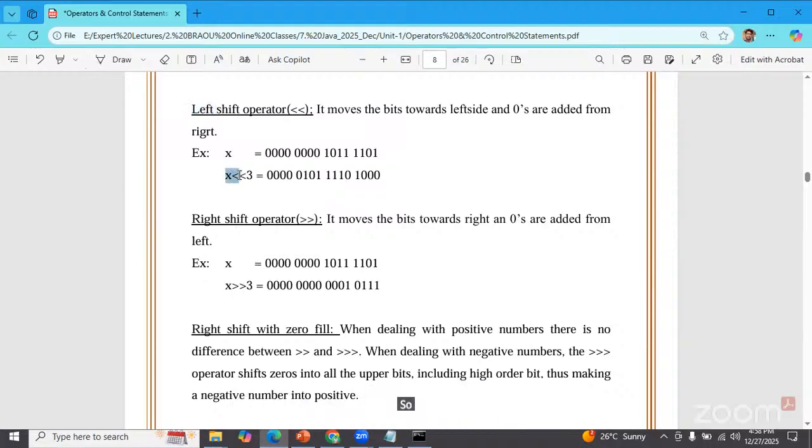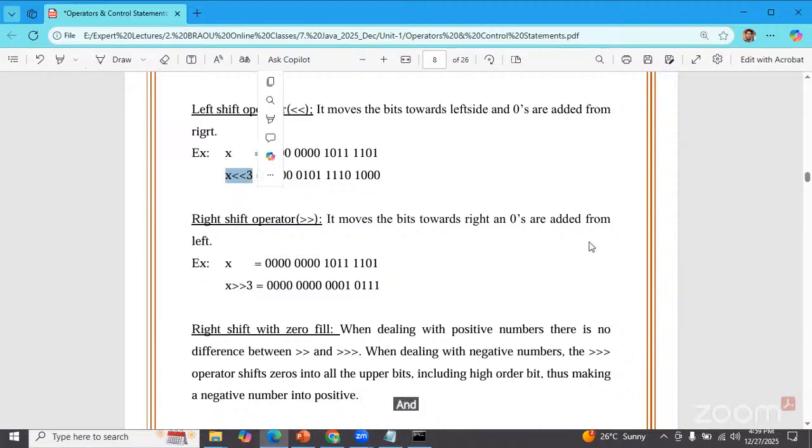So we need to use two less than symbols to implement the left shift operator, and we use two greater than symbols to implement the right shift operator. Left shift, two less than. Right shift, two greater than symbols.